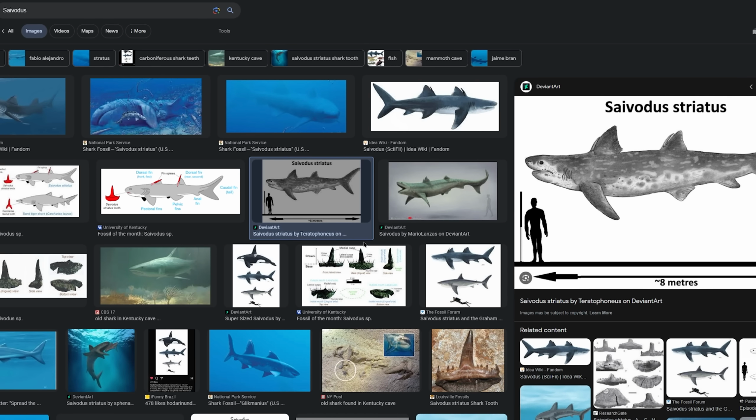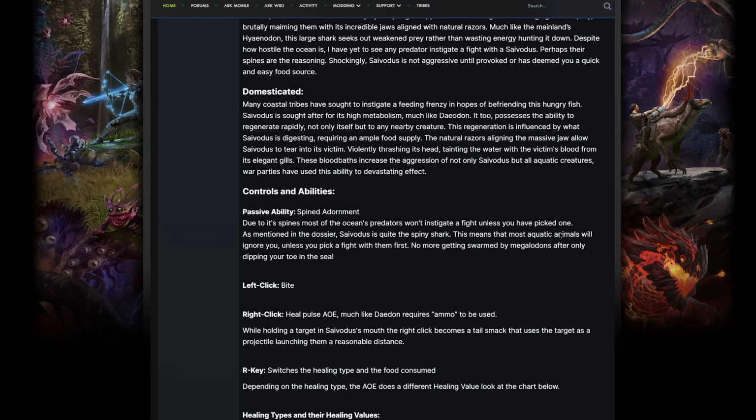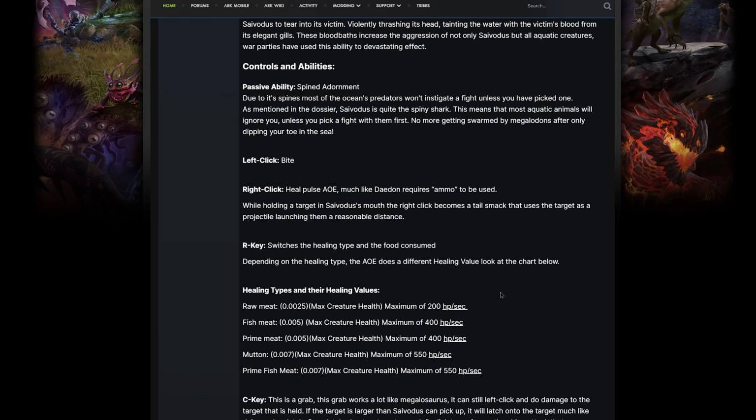So anyway, this dude, what does it actually do? They have it called the Man-Eater. So I wonder, can it just eat people whole? They wanted it to be able to bite, which a shark should be able to do. They wanted a heal pulse, similar to a Daeodon, which could be interesting, like a water Daeodon almost. And then it sounds like they literally played the game Man-Eater and want all this stuff. They want it to be able to hold targets in its mouth, then let them go and projectile shoot them with the tail. So pretty cool stuff there.